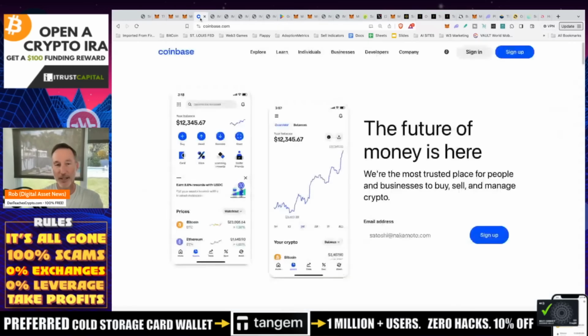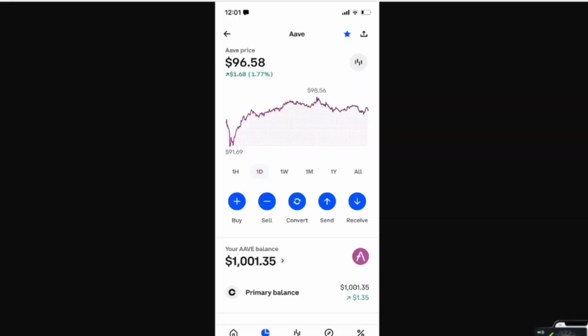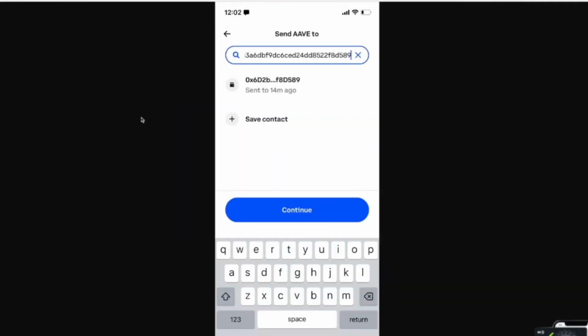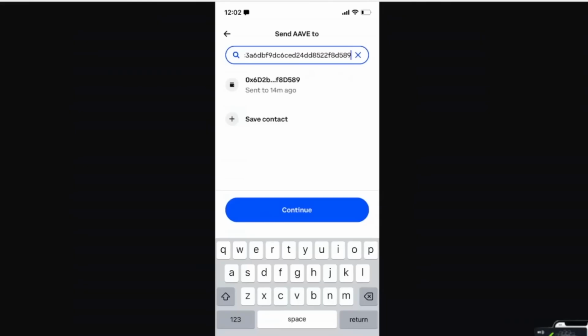I'm stuck in the United States, well, Puerto Rico, and I pretty much have Coinbase as one of my limited options. So when we go in there, we're going to pick an ERC20 token or Ethereum itself. In this situation, I'm going to pick Aave. I've got about $1,000 on Aave. You're going to take that Aave from Coinbase and send it, so you're going to click on that send button right there, and you're going to send that to the address that we just copied over here in Metamask. That was the one right there. So we're going to paste that in.